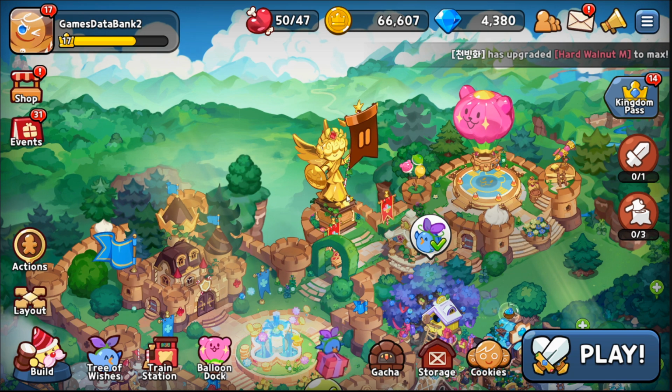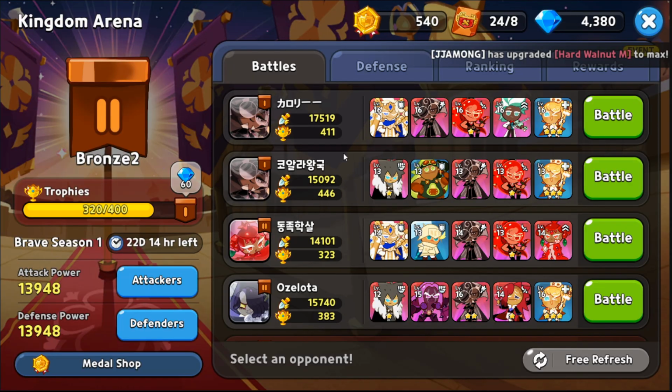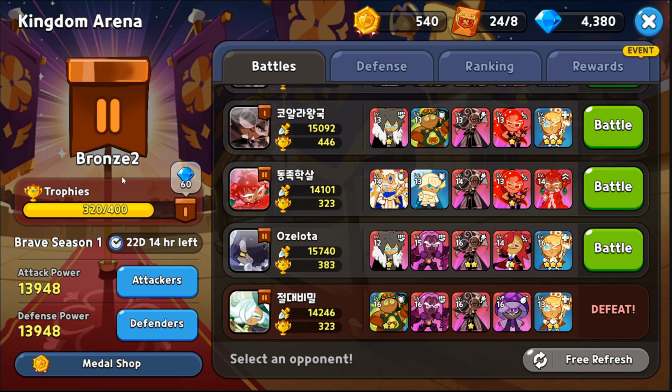And then there is the Kingdom Arena. You can access it from here. You can also access it some other way, I forget where. In the Kingdom Arena, it's PvP against other players. Every time that you tier up from one tier to the next, you will get a small amount of crystals. So as you progress through the game and get stronger and stronger, come in here and battle people.